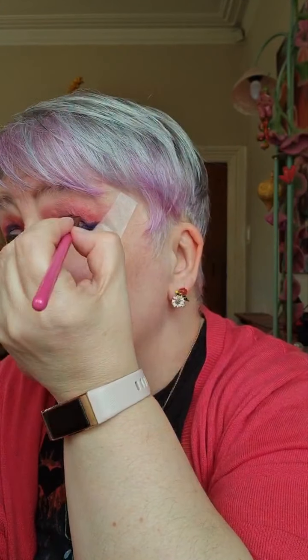Okay, now I'll do a little on the other side. And that's really just so that when I do my powdery stuff, I can go a little higher than that, because I'm not using the powder brush to make a more defined line. I sound like I know what I'm doing, don't I? I really don't. I'm just playing. But that's the plan that's in my head at the moment anyway.